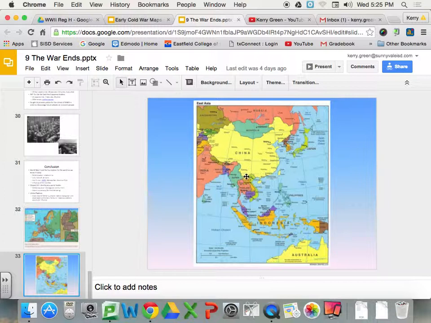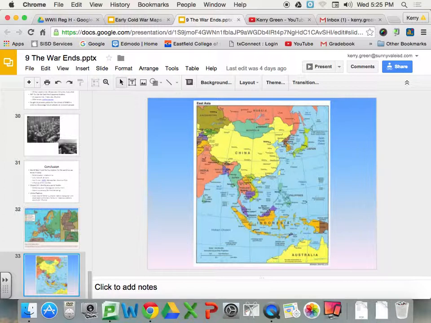This is where Vietnam will be. So when we talk about the Korean War, we're talking about this area. When we're talking about Vietnam, this is the area that we're going to be talking about, off the southern tip of China. And it's going to be similar to Korea, in that you have communists trying to put pressure up here and us trying to maintain democracy. But Vietnam's something for the next unit.